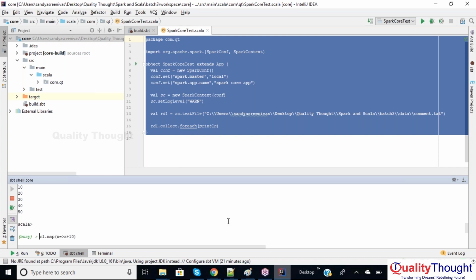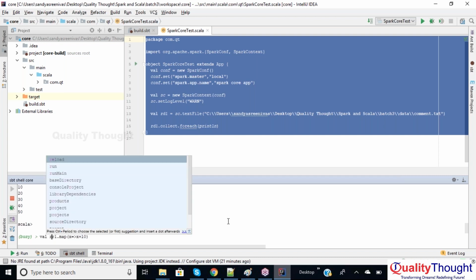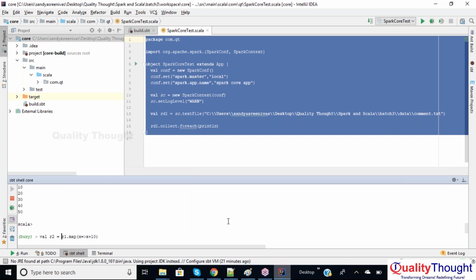Every transformation returns another RDD. Map is a transformation. What does map do? Map takes input and creates the same output, but applies this custom logic.